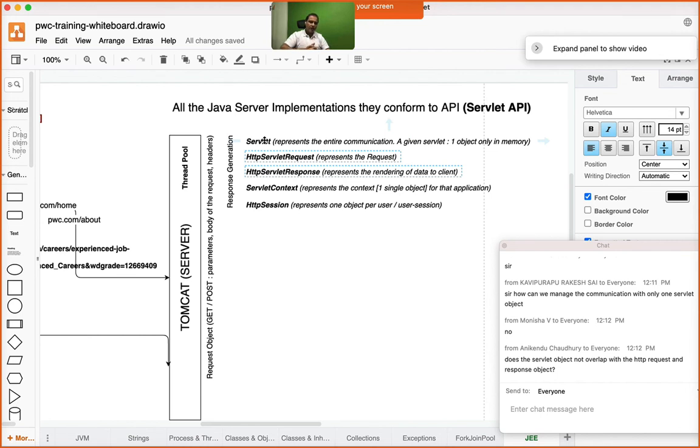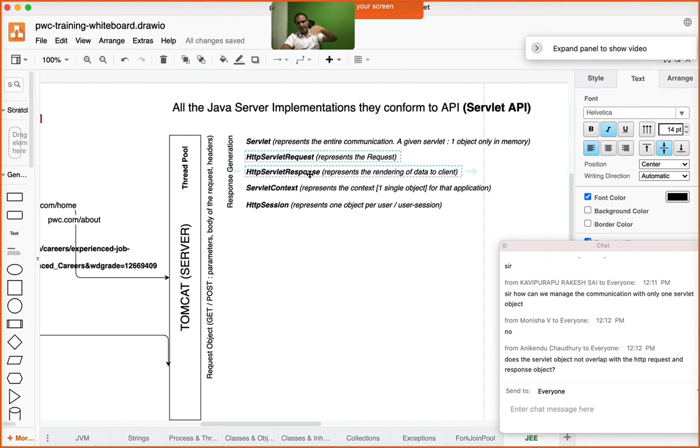When I show you the class and how you actually write code to use these objects, it will be crystal clear to you. So don't worry. The way I have explained it, maybe it appears that they are overlapping, but actually no. Servlet is an object of a class. HTTP request and HTTP response are also objects of their respective implementation classes. But then these are made available within the servlet.